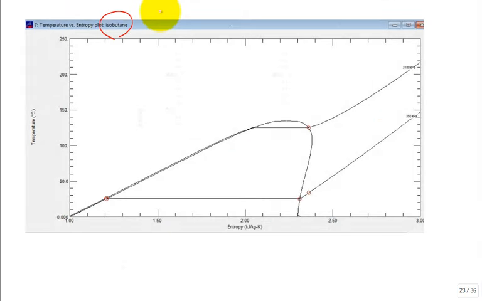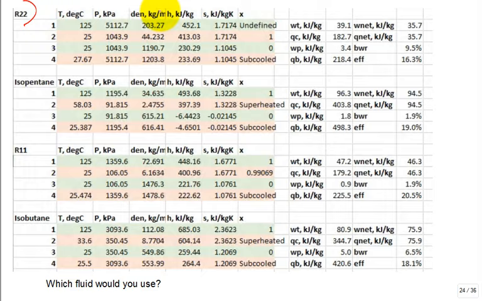There's another fluid, isobutane. I even put the dots on for the states. That state is right above the other one. And then you have to cool the vapor before it starts to condense. Then there's two dots right there. It doesn't really show on the plot, but it is, and then they come back up. But here's a plot. R22, isopentane, R11, isobutane. All four of those we just showed. Here are all the temperatures and pressures for the 4 major states. Here are the works and the heats and, kind of the bottom line, the backwork ratio and the thermal efficiency for each of these. True?